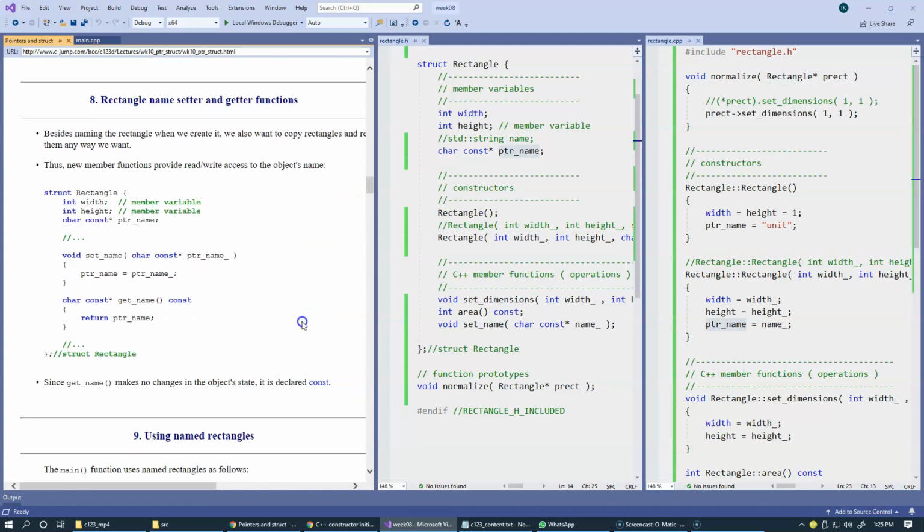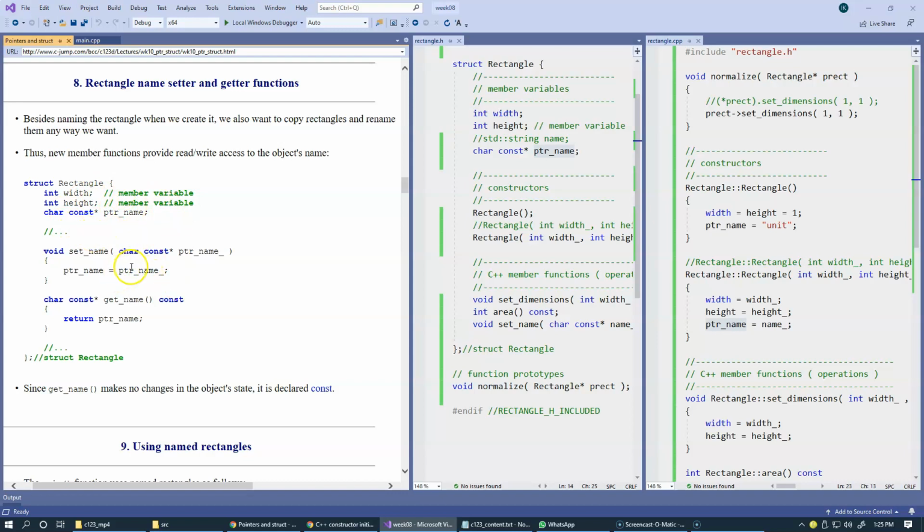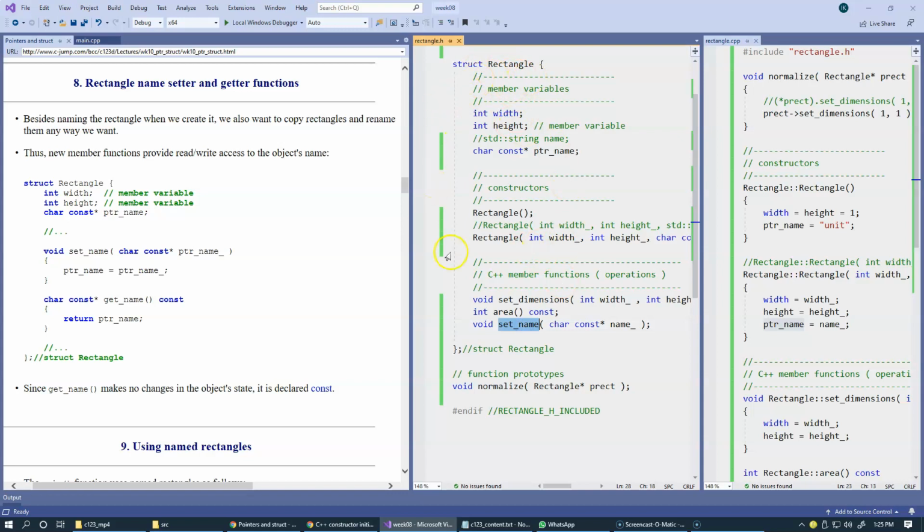Of course, what we could do also is we could realize that when you have member variables, in the future we'll try to make them private when we switch from structures to classes. By default, member variables will be kept private inside our structure definitions. But for now, it's just an idea that just like we already added this setName function to the declaration of our structure, likewise we can have a getName. Functions that basically manipulate individual member variables of our objects are called setters and getters. So these are just examples of setter and getter for the name of our rectangle structure.